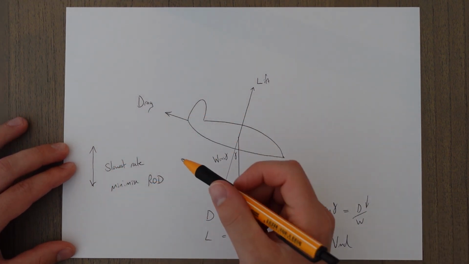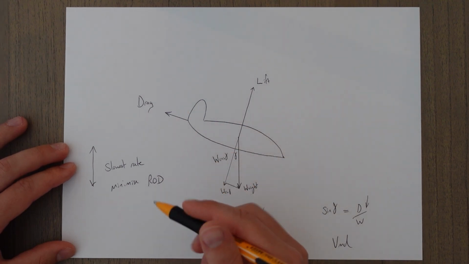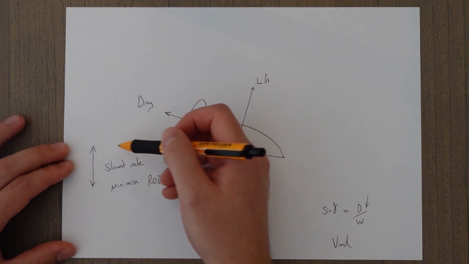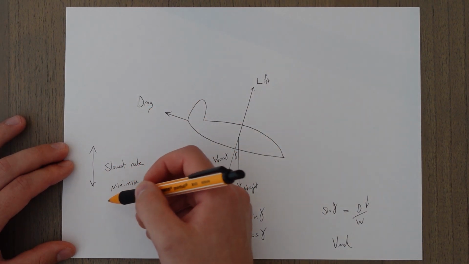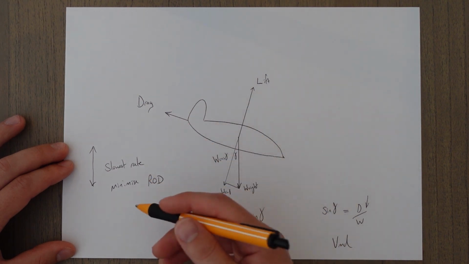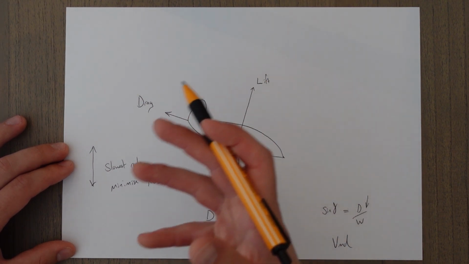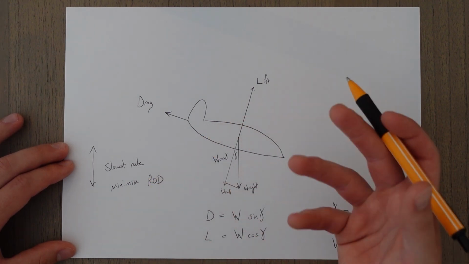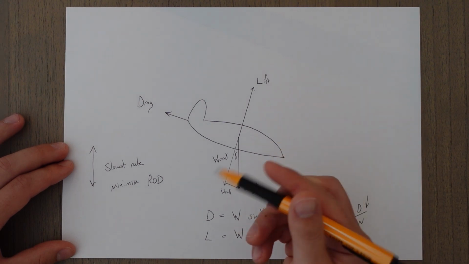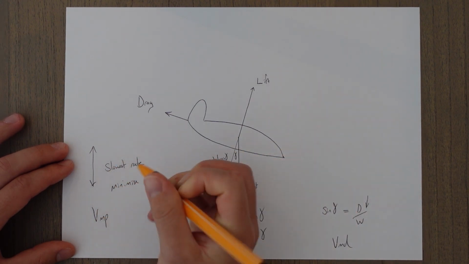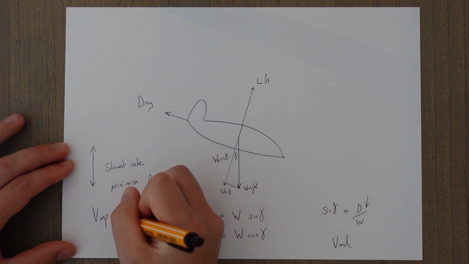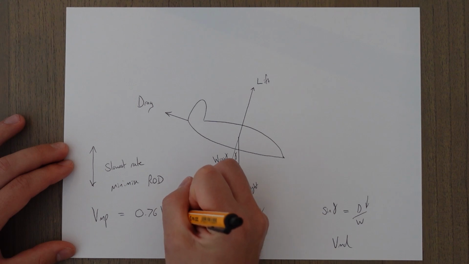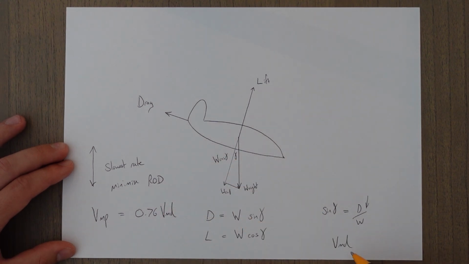And what you're looking at when you're minimizing your rate of descent is you're essentially trying to look at energy conversion from potential energy, height energy, into kinetic energy over time. That's why you get the rate. And the rate of converting one energy form to the other is known as power. So you're looking to expend the least amount of power. This speed that this occurs is known as VMP, minimum power used, and that occurs at 0.76 VMD. It's slower than our minimum drag speed.